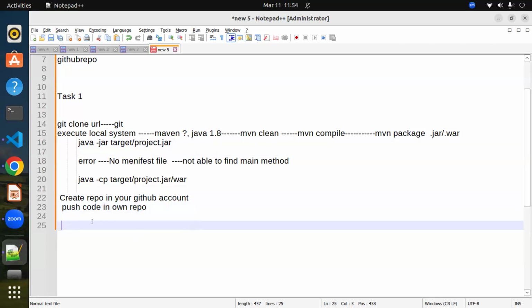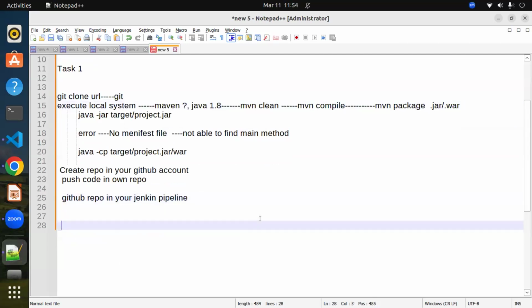Now the same repository, the GitHub URL, you are going to use in your Jenkinsfile. Okay. So up till now, is everyone clear? You need to install Git, Maven, Java, and then one more task you need to do. Take either the same EC2 instance or you can take another EC2 instance. Create an EC2 instance and install the Jenkins server on that EC2 instance.